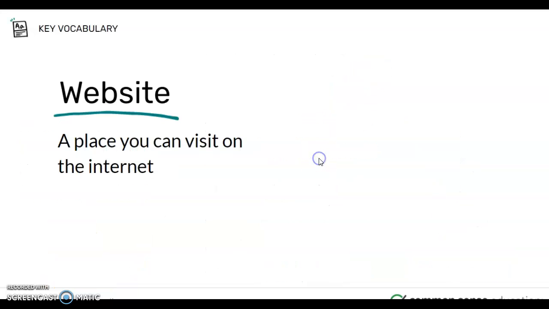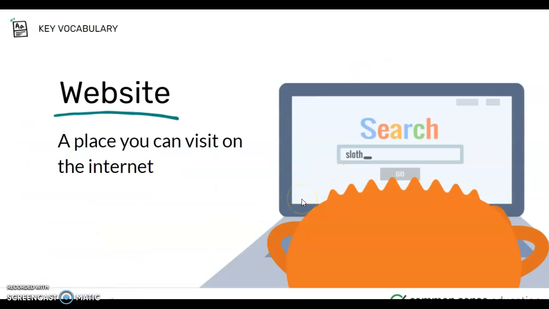And then finally, we're going to take an internet field trip. We're going to discuss how the computer makes it possible to visit faraway places without ever having to leave the classroom. We're going to define what websites are, and then choose a safe website for our class to explore. The example the lesson plan suggested is either the San Diego Zoo or the National Geographic Kids Explore the World.